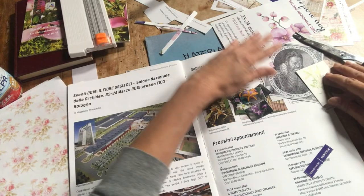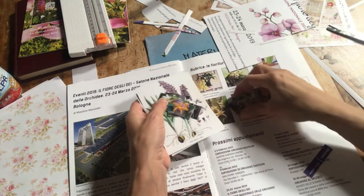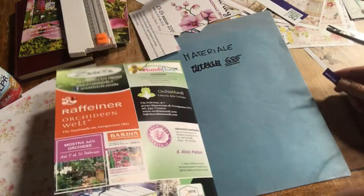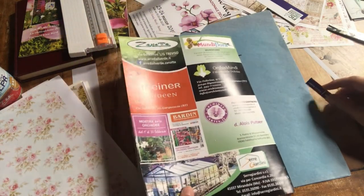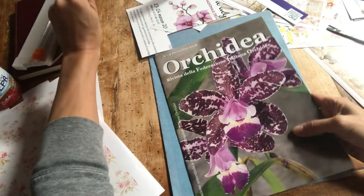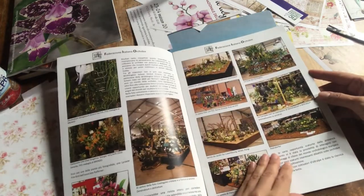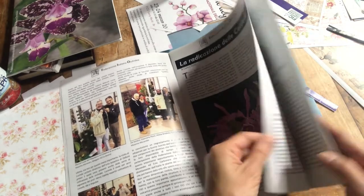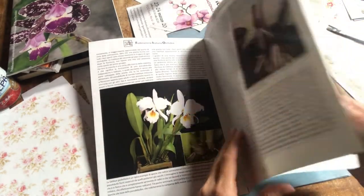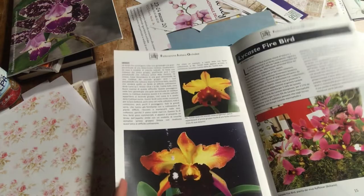Then life happened, and I lost many of them. I would say all of them, unfortunately. But now I'm trying to do what I can with this new passion that I have for junk journals. And if I can, I always want to use botanical images in my books, because I absolutely am in love with houseplants. Sometimes I will show you, if you're interested, my collection of houseplants.